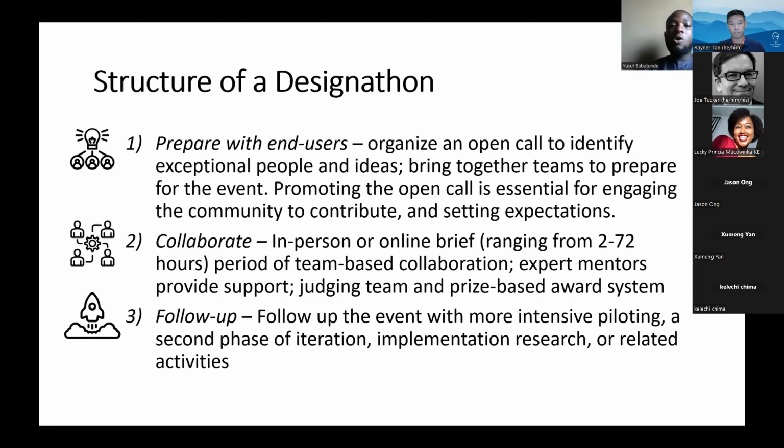an in-person, online, or a hybrid collaborative team event ranging from 2 hours to 72 hours, where we also invite expert mentors to provide further guidance and support on their ideas. And also, there'll be a judging system, and it will end with a prize-based award system. Lastly, there's usually a need to follow up with the event.